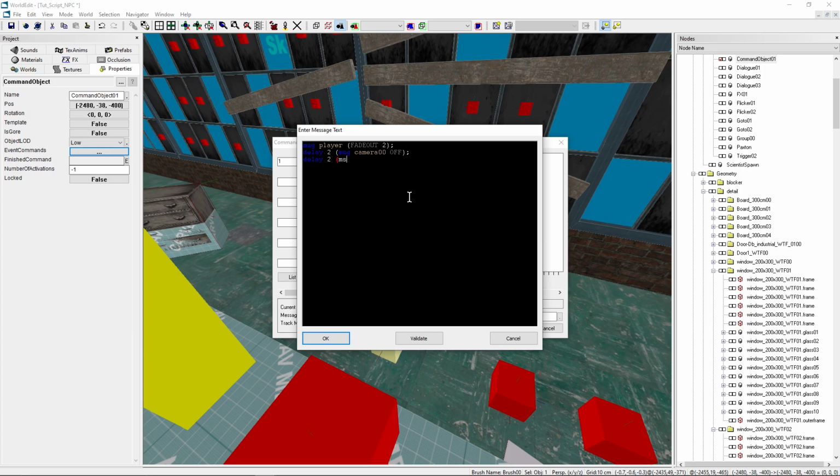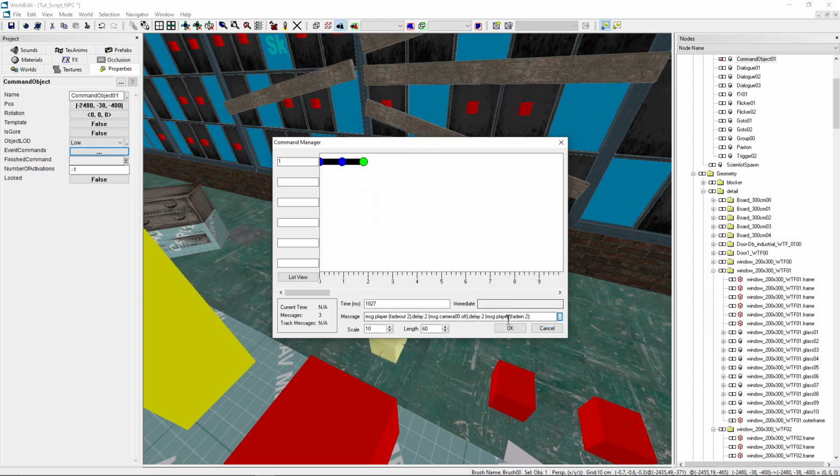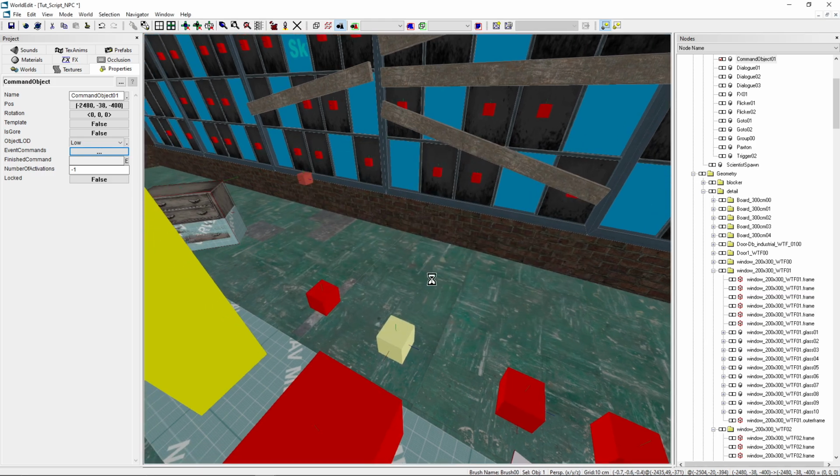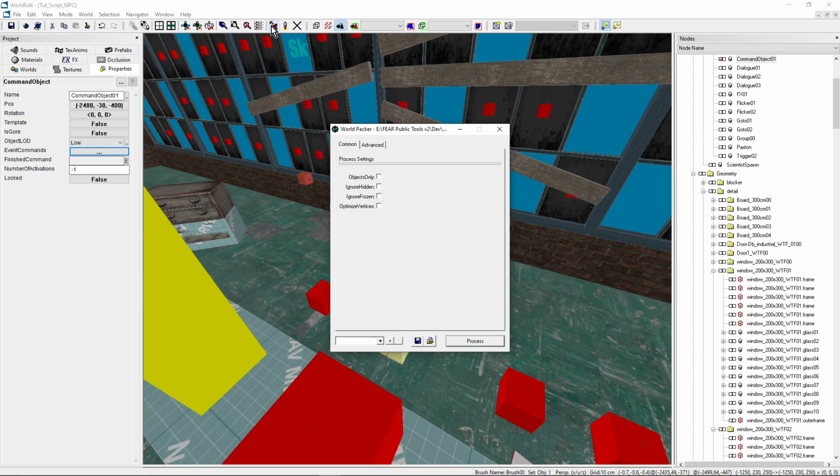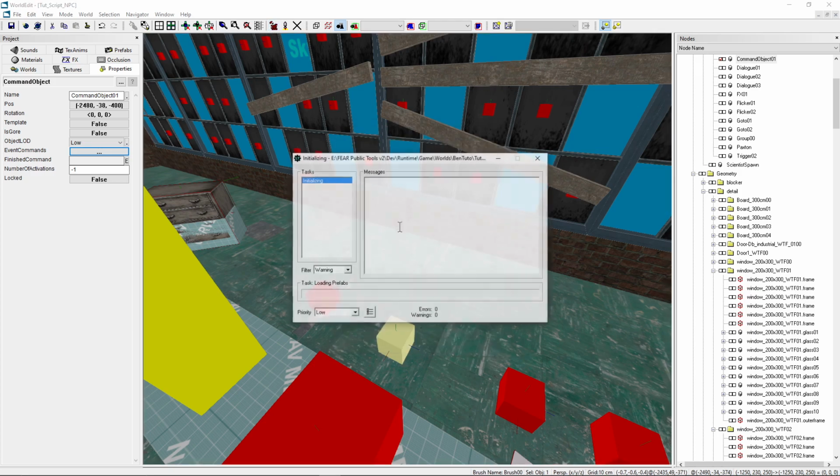And then again, now the screen is black, so we could play something when the screen is black, but you know, we want to do the right thing, right? So we want to have the screen come back to normal. So let's tell the player to fade in back with 2 seconds again. And that's it. We're done with this. So we can save, compile, and process.